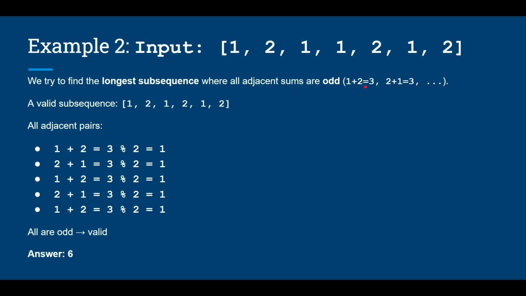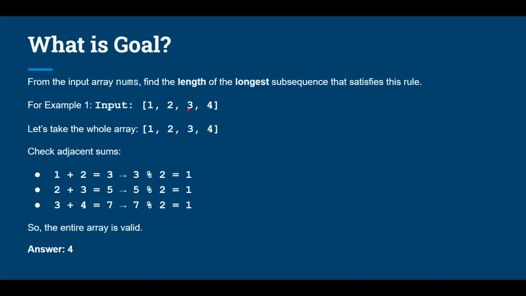So if we do 1 plus 2, we'll get the elements like this, and we have the valid subsequence like this. Let's suppose the valid subsequence is 1, 2, 1. So here we will take only 1, we will remove this one. Okay, so we'll take 1, 2, 1, 2. Previously, why did we take this one? See, all are unique, the difference is 1. We know that the difference will come 1, and so we found all these 4 as a complete one, and so we are getting the output as 4.